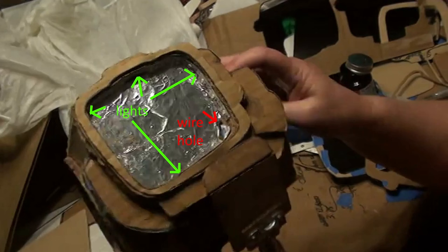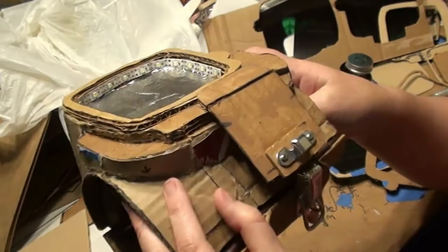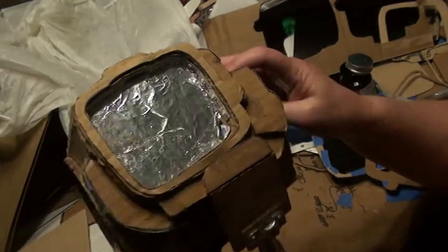You're going to want to carefully punch a hole in the bottom corner of the screen cavity, handy to where you want the battery pack to be, and feed the light strip up through this. Test the lights to make sure they work before you seal them up. Starting at the end nearest the battery, peel off a couple or three inches at a time of adhesive backing on that light strip and stick it along the walls of the cavity, working your way around. When you get back to the battery wire, cut off the extra. The battery is going to hang by a longish wire and that's totally fine — you can tape it out of the way for now.